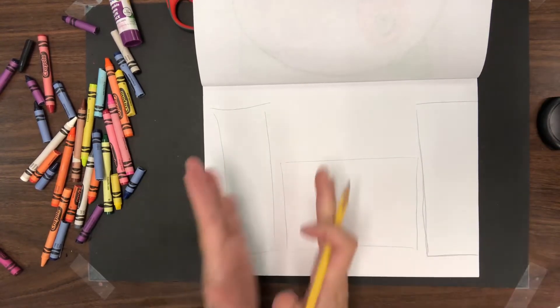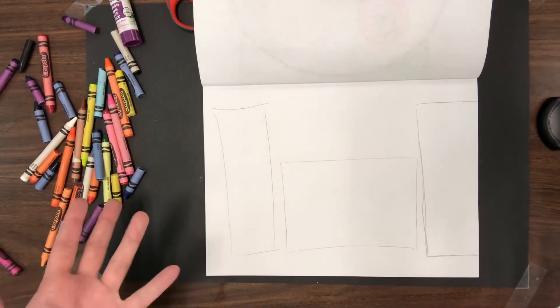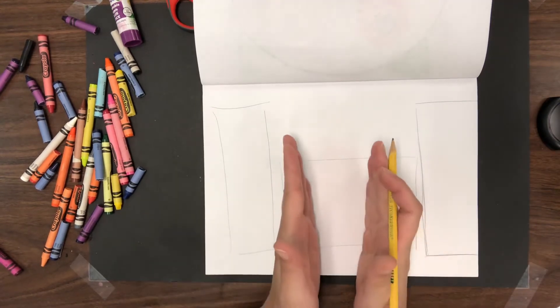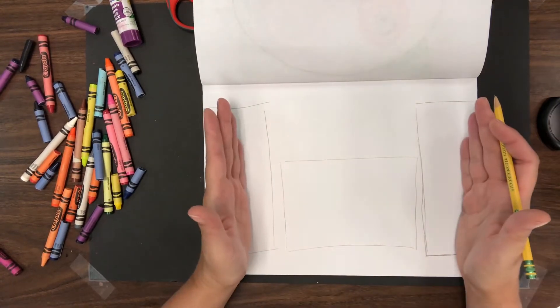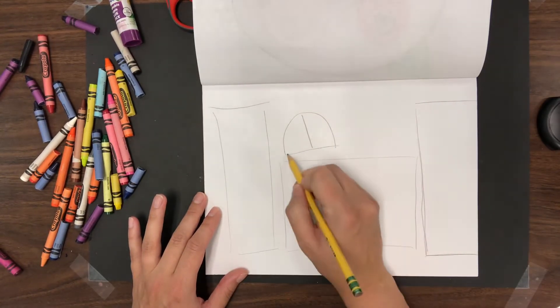They're not touching each other because I'm not making a drawing of my castle right now - I'm making the shapes I need for my castle. This is the main part of the building, then these are gonna go on the side. I know I'm gonna need a door, so I'm gonna make a semicircle or semi-oval.